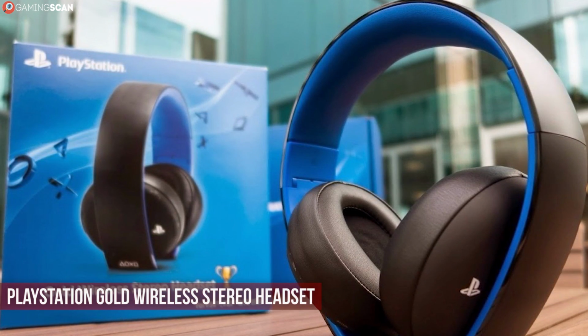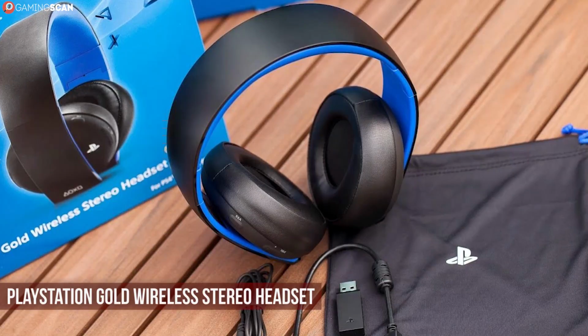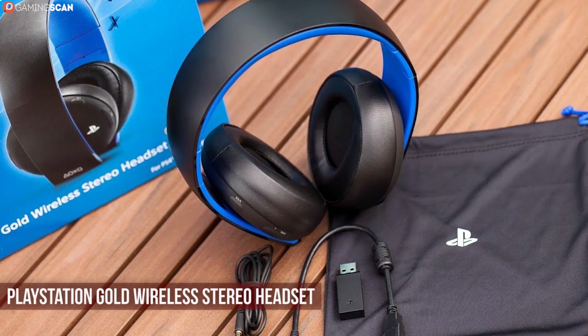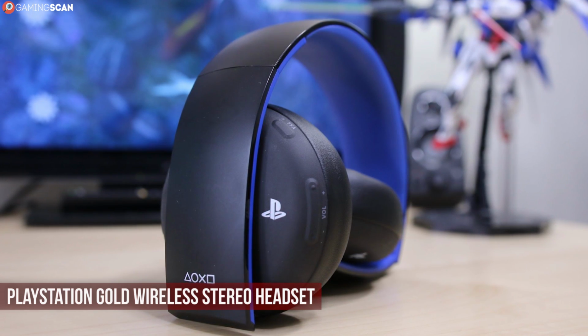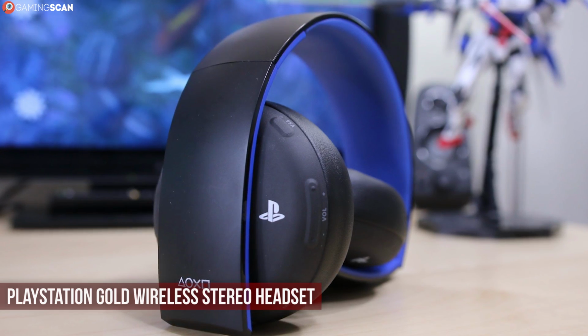We keep saying headset, but at first glance, these look more like consumer headphones. But there actually is a microphone built in there, and a really good one at that. It's just that you can't see it because it's built directly into the earpiece. And as the final icing on the cake, these headphones come equipped with a virtual 7.1 surround technology for that added spatial awareness that stereo just can't offer.